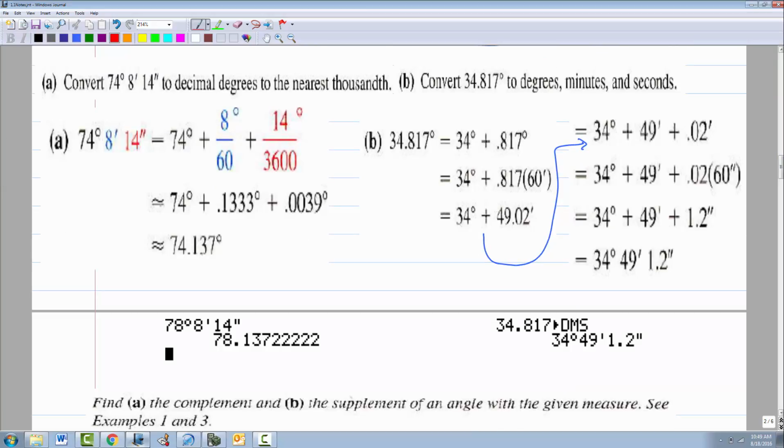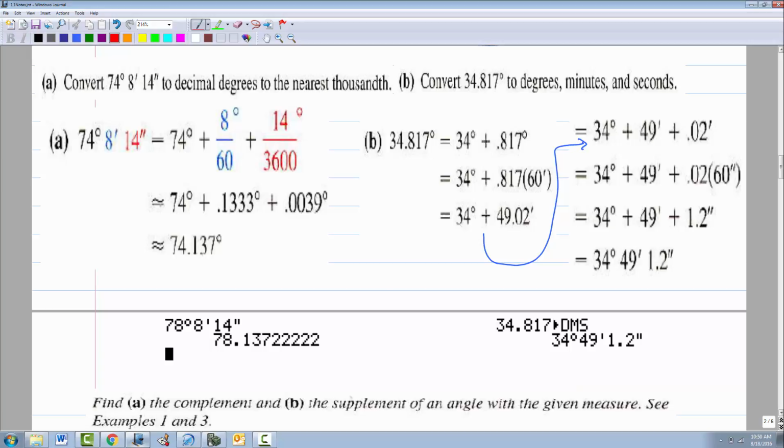They do have some silly examples of converting degrees, minutes, and seconds to a decimal, and vice versa. The first one should make complete sense. Because let me ask you this, 30 minutes, what would you describe that as an hour? 30 minutes is blank hour. Half. 30 divided by 60. That's why. So what's 8 minutes? 8/60th of an hour, or 8/60th of a degree, because degrees are cut just like hours.